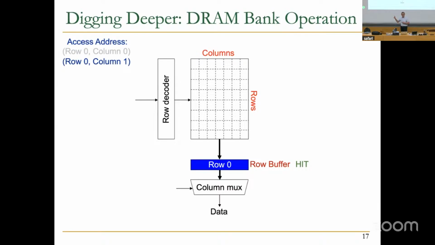And we're going to see caching soon. This is actually an example of a cache, which is really fitting here. So we've already accessed that 2 kilobytes of data. Now let's access column 1 in that data. The memory controller realizes that it's a hit. It supplies column address 1, which multiplexes out the next byte compared to column address 0. And now the data comes out. Sounds good, right? This access latency is clearly shorter, because we didn't have to access this huge array. We just needed to access this row buffer using a column address. We just need to go through the column multiplexer.